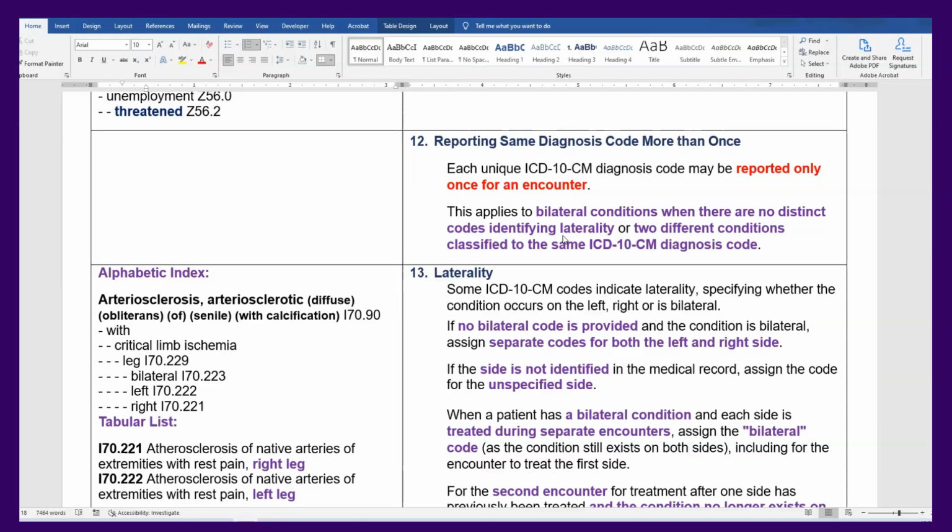We just would report it once. The same holds true if we go to the alphabetic index and we have two different conditions and they go to the exact same ICD-10-CM diagnosis code. We wouldn't report it twice. So basically what this is saying, we only report each ICD-10 code one time for an encounter.